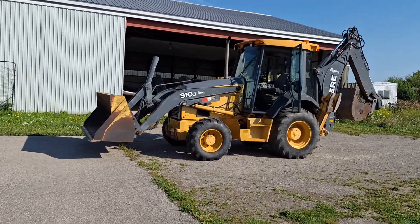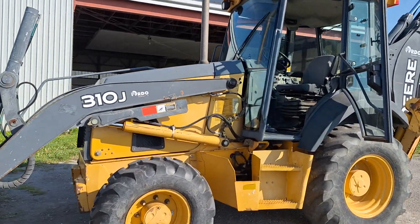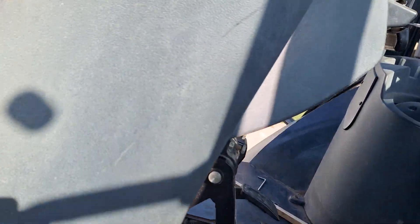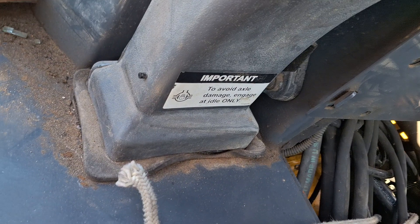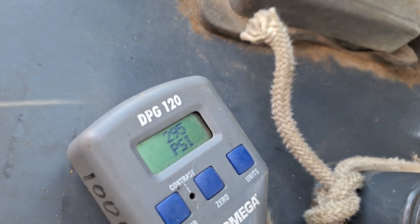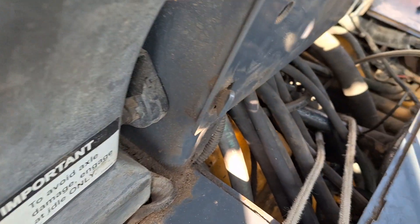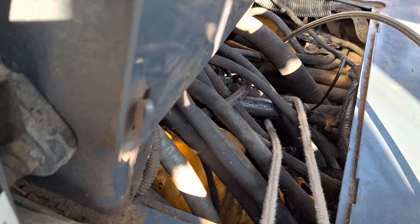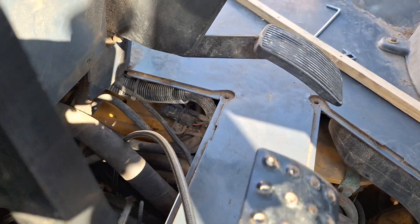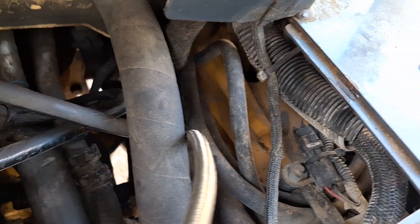The pressure is running about 305 PSI at 2000 RPM and it doesn't change when you shift everything. It's running at about 1300 right now and I'll show you the pressure — it varies between about 295 and whatever. I had to tie a rope down there to pull some lines out of the way to get my hand in there to put that fitting on way down in there. Good luck with that.